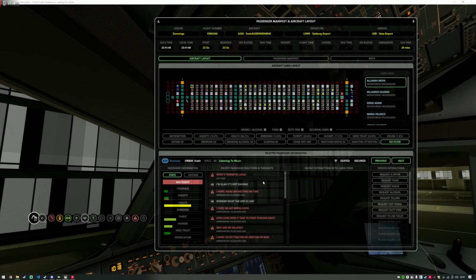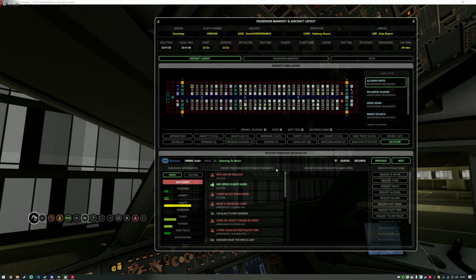I've tried to make it so that you can see exactly what's going on with the passengers rather than having to guess. So you might actually be able to decide how to manipulate the passenger to improve their satisfaction, because now you can actually see what's going on and what they're thinking. So when they first came on, you can see they were on time. Then it started to get a bit delayed, and then it started to, well, we've been sat here for a while, put it that way. So they're starting to react. This person's having a bad flight.